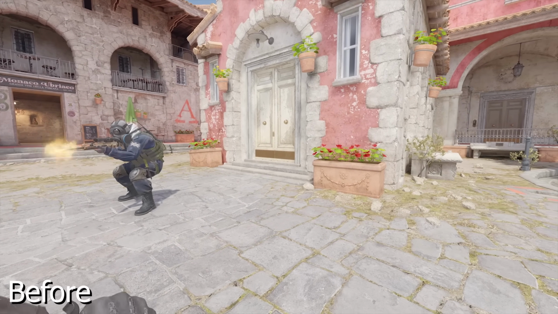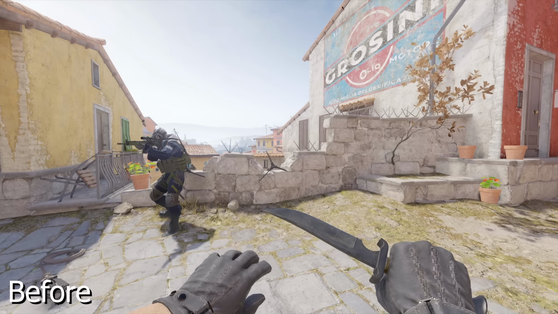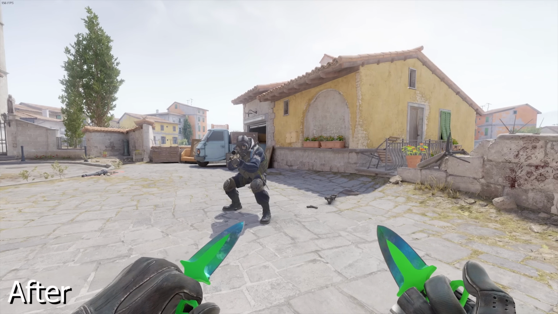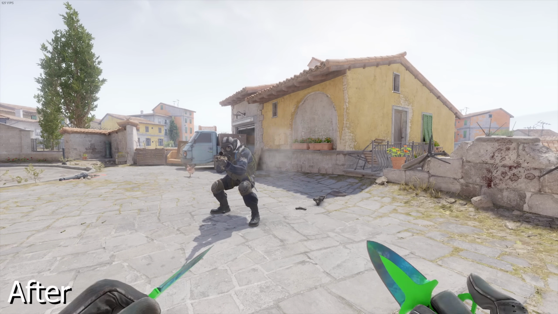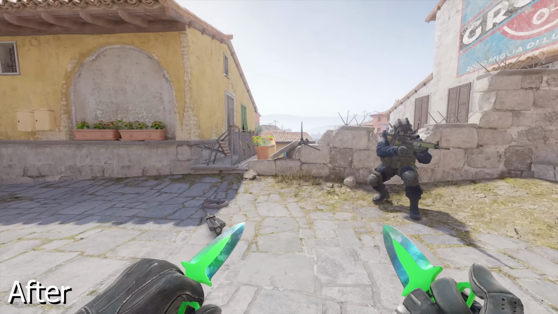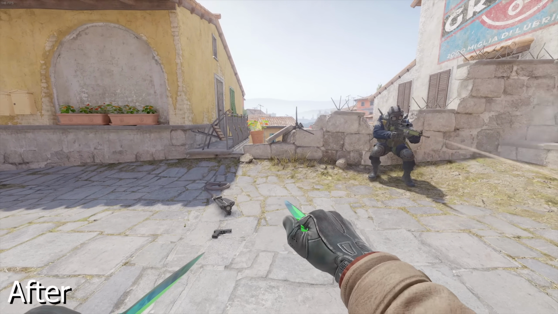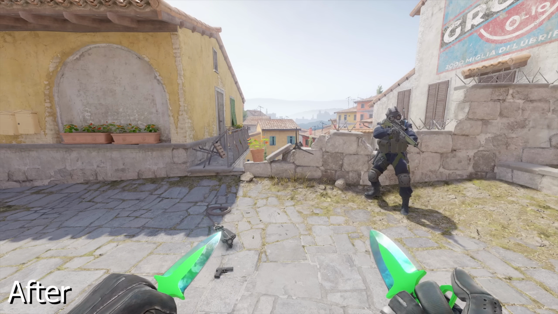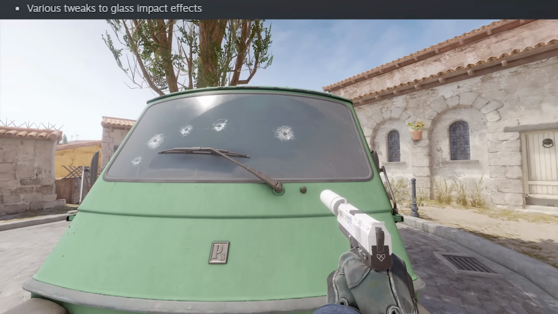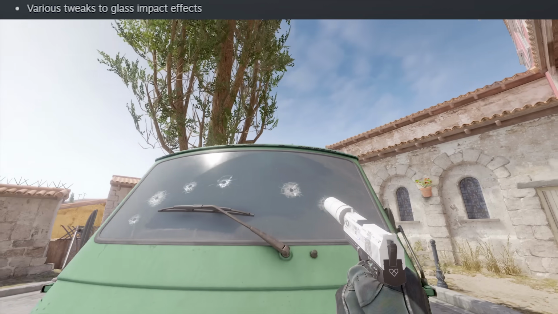This is how it looked before the update for the SCAR-20 and the G3SG1. I think that's how it's called, I'm not entirely sure about that. And this is how it looks after the update for both of the weapons. Something I would like to point out with the G3SG1 is that the animation is kind of broken. I'm not entirely sure why he's manually reloading the weapon each time. It looks a bit bizarre. Valve has also made various tweaks to the glass impact effects, which you can see in the background right now.